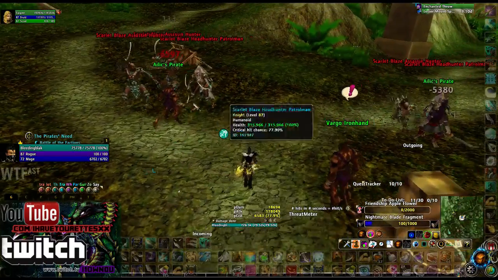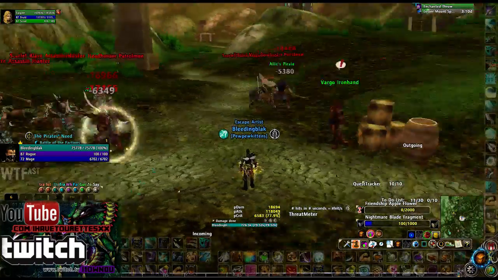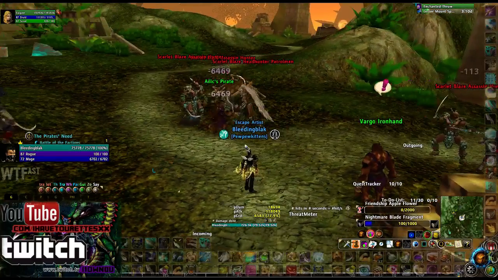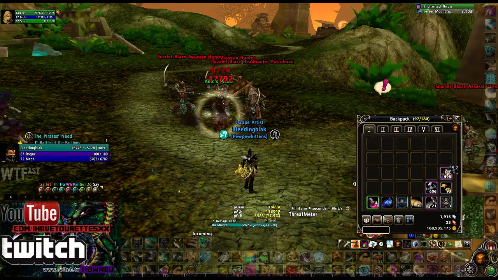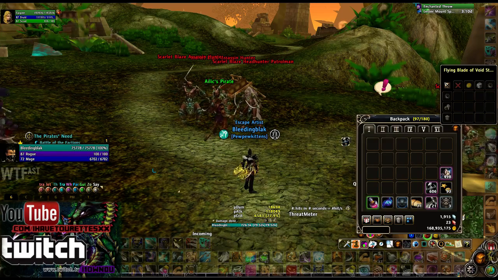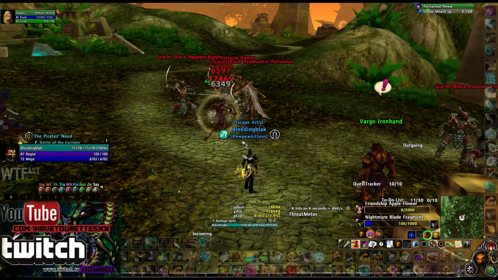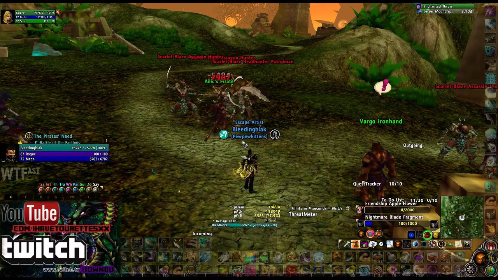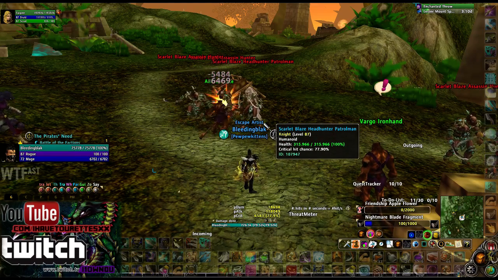So you can do that with anything. You can have it auto pick up, activate runes, and just hold on to them. Stuff like that. I use it to automatically pick up and automatically need. See, I have it collect and I have it to need. So whenever it shows up on the roll screen, I automatically need for it. And whenever I kill a boss, it'll automatically loot it for me.